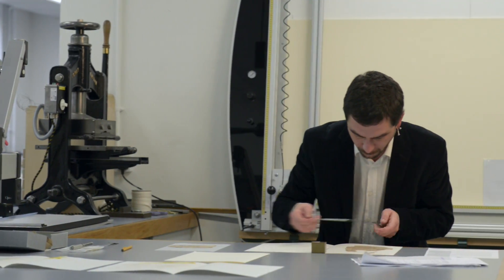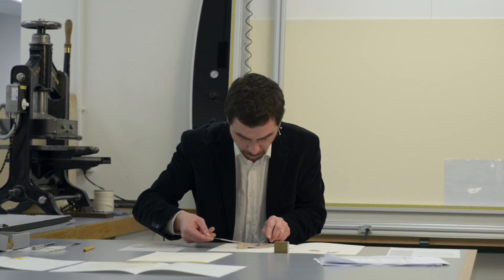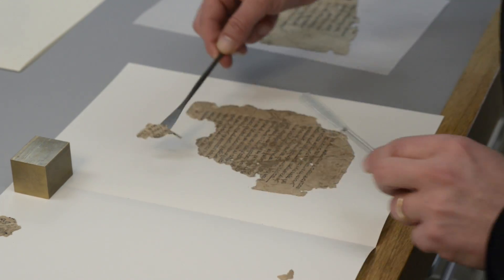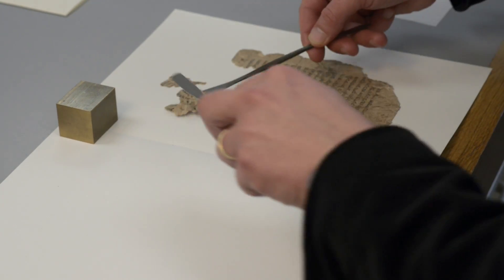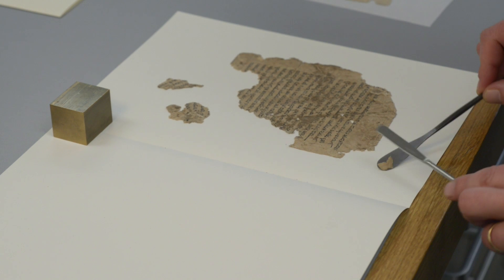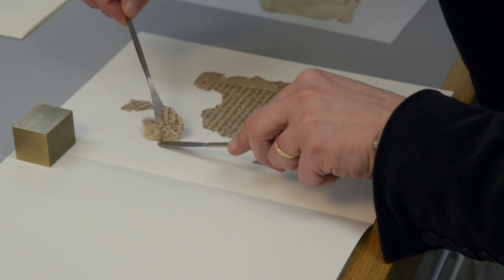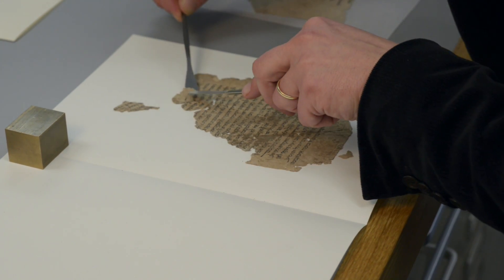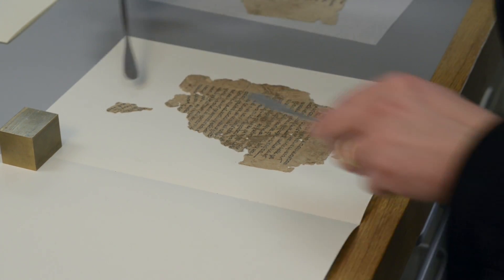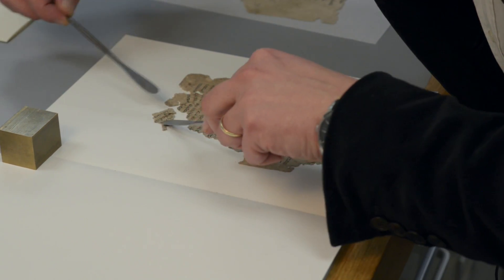Before any conservation can take place, we need help from a field expert who can read Judeo-Arabic, Arabic and Hebrew. They identify the recto and the verso — that's the front and the back of each of the fragments. This is a known work: a commentary on the Babylonian Talmud from the tractate Arachim. We can see that probably these two smaller pieces may fit in the empty spaces here, and actually thanks to conservation they may be reunited and joined together.